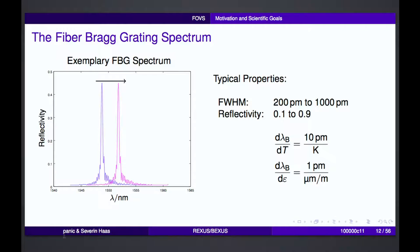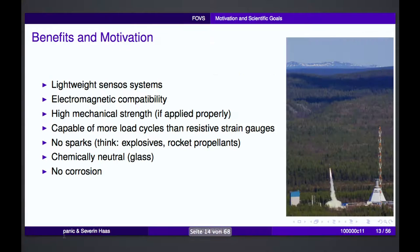So this way, we can, for example, attach a seismic mass to the fiber, and if some force acts on the mass, we see an extension of the fiber. So we see a shift in the wavelength, and if we follow the shift in the wavelength, we can calculate the acceleration on this mass. So what are benefits of this technology for space?